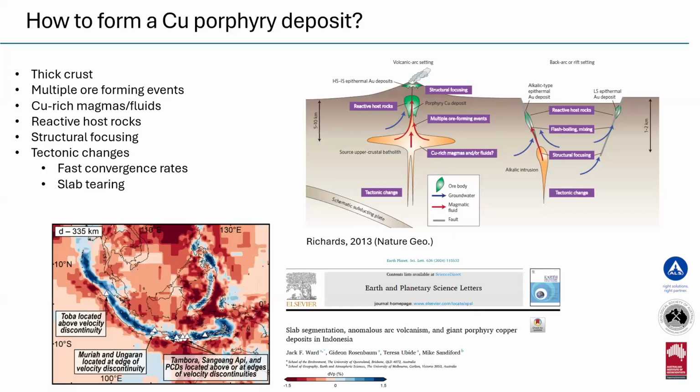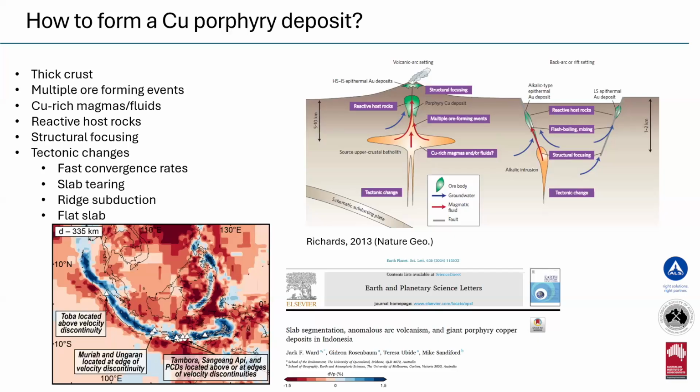We've been working on that with Jack Ward in his PhD project, and we showed here that in Sumbar, for example, in Indonesia, and other large porphyry deposits in Indonesia, we have corresponding anomalies in the slab, some sort of tears in the slab, so some relationships there.